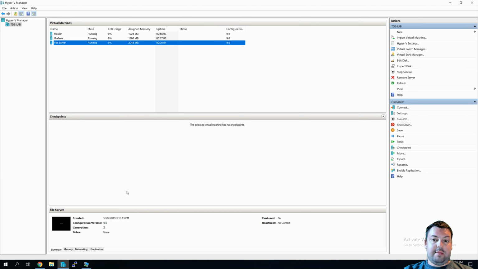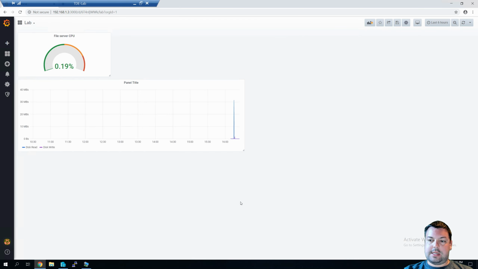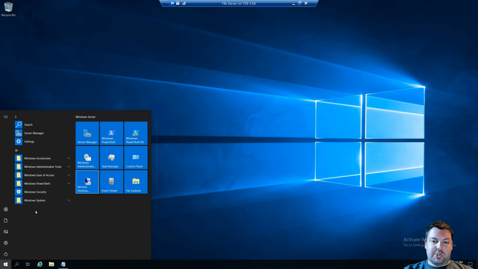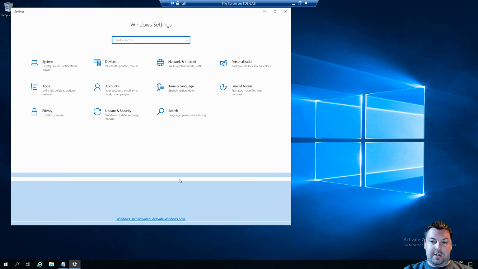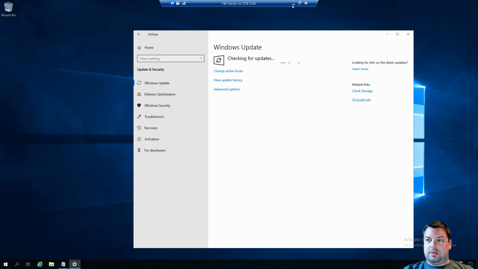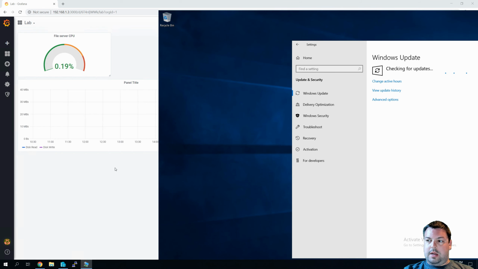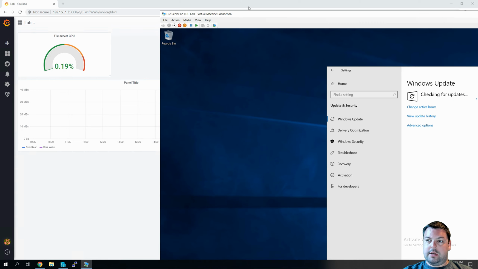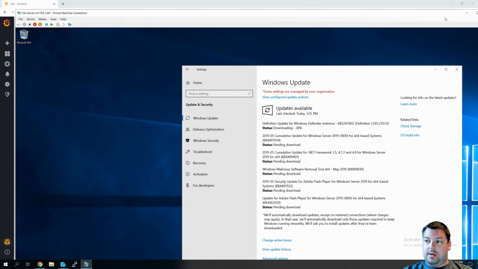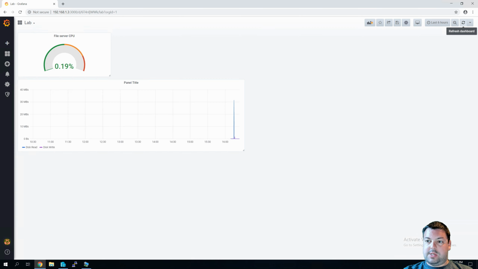Right, so now in our VM, let's exit this here. In our VM, we could do something crazy like, I don't know, let's check for Windows updates or something, right? That should get us some activity. I'm sure it has quite a few. And then we'll actually be able to see that change happen on the actual Grafana server here. So with checking for Windows updates, we should be downloading quite a bit. So we've had some reads to find out what ones we need, and writes. So this should all start spiking up here.